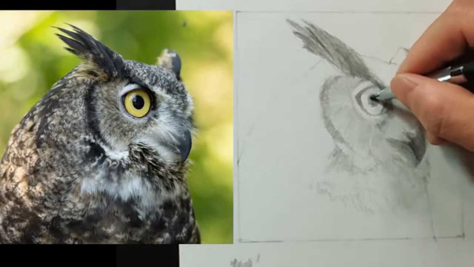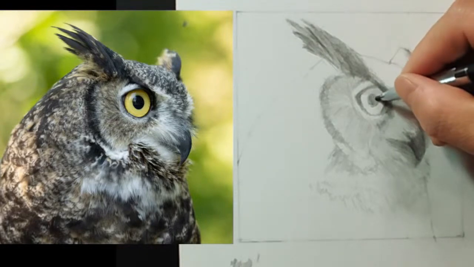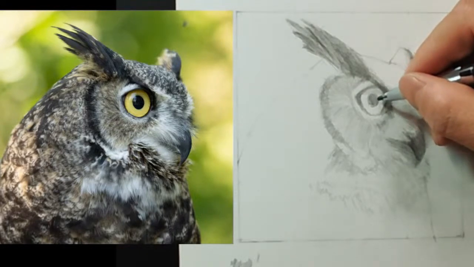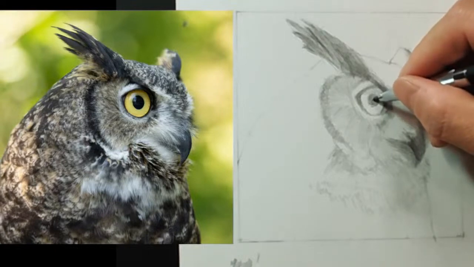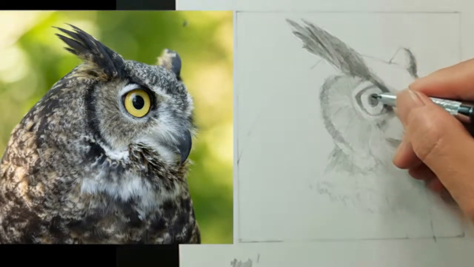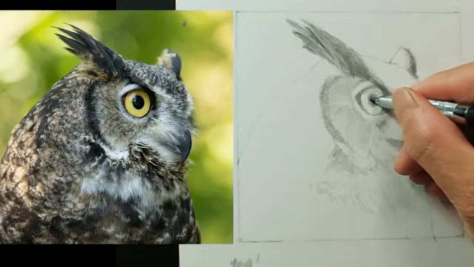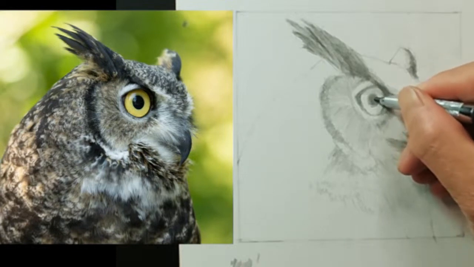I keep squinting my eyes to see which part is darker and which part is lighter in his eye. I think I need to make his pupil a little bit darker so that I can make the other parts darker as well.